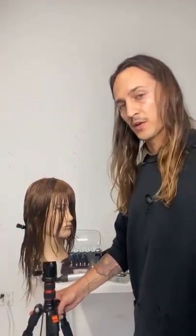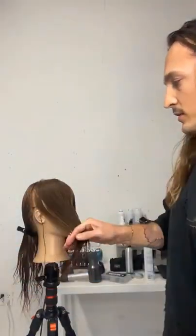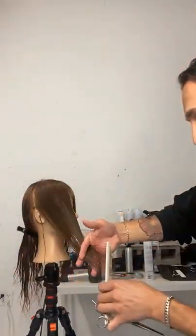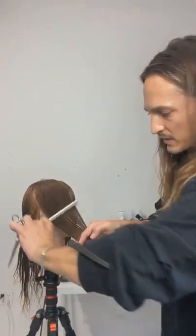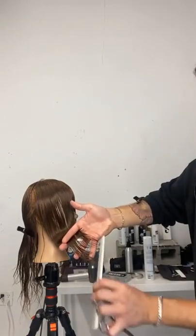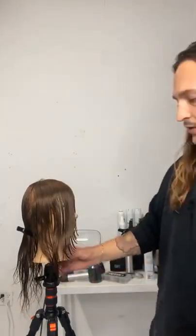One of the biggest things I'm finding — give me a shout out if you guys are finding the same thing — clients are either wanting a complete polished look again, or they're wanting absolutely nothing. The beach wave trend is still in but it's on the way out. It's more about how can we give clients better hair with doing less, or giving them the full Monty. As I'm dragging this hair towards the face, cutting my perimeter around the face, the outside of my comb is sweeping, making a C-shape and I'm laying my palm flat.